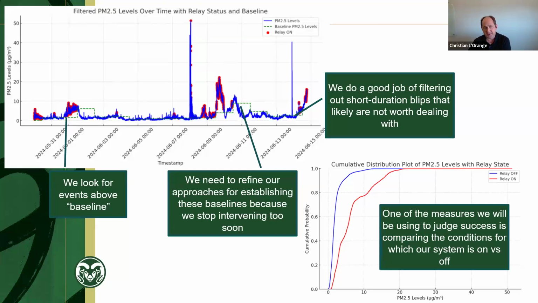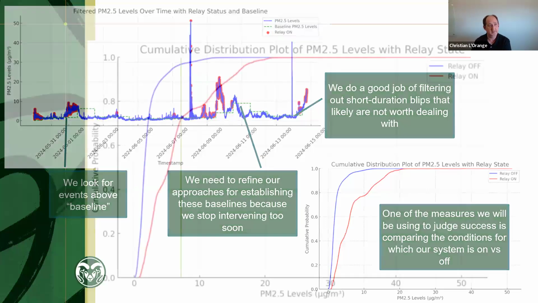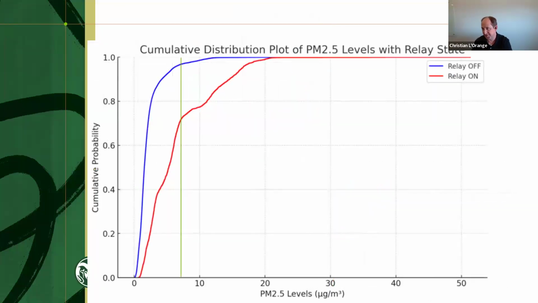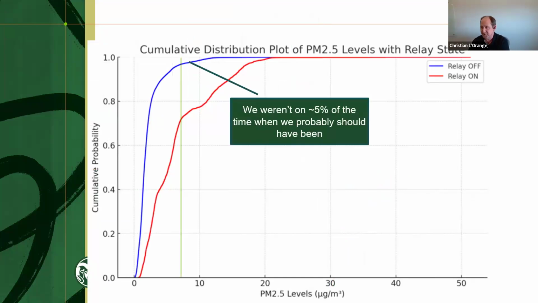One of the ways that we're measuring how well this is working is by comparing the conditions we ended up with where our system was on versus off. So I'll do this one real quick, Carsen, because I'm pretty sure I put this chart together. Well, Carsen made the chart and I made the slide. So that green vertical line is the Fort Collins-ish average annual values, depending on where you are in town.